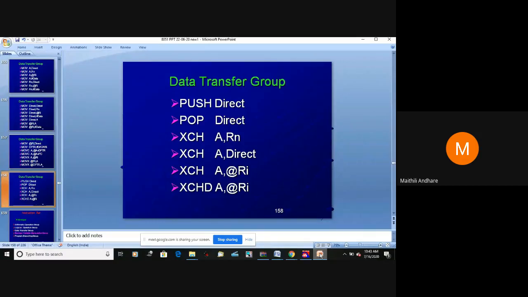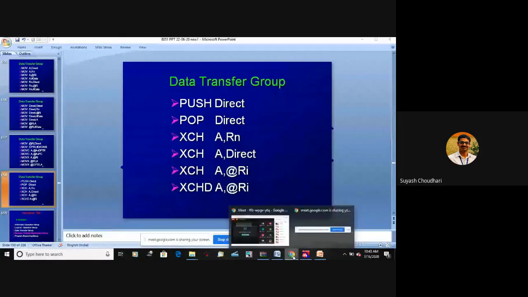Already I explained the swap instruction in detail with an example. In swap, we change between the same bits, and in exchange we assign a different value.